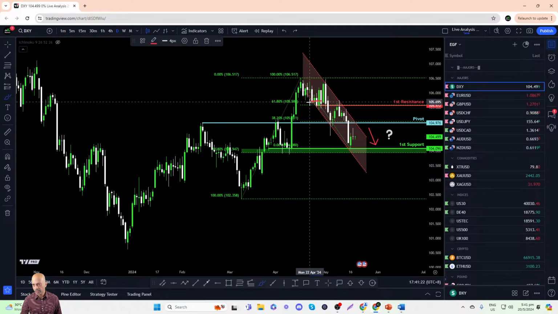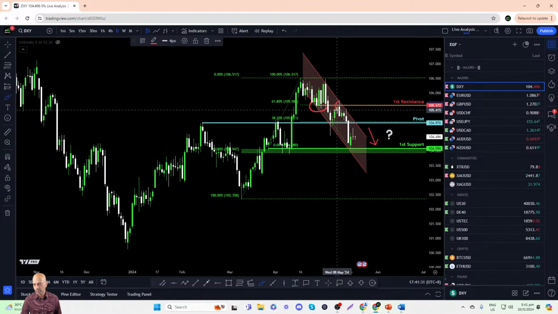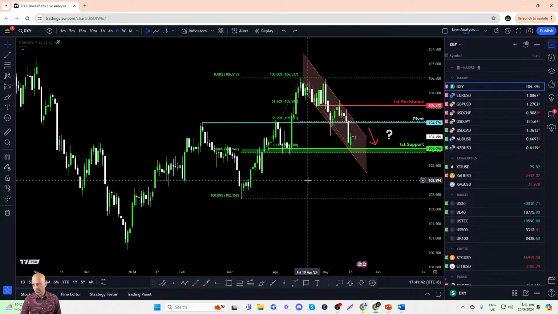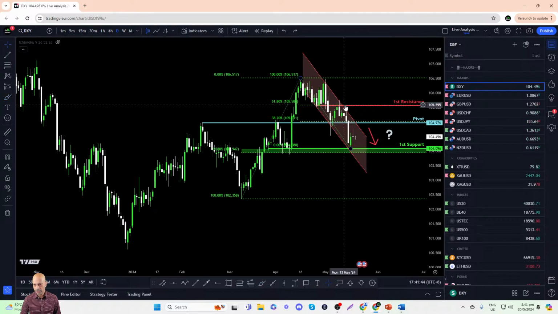Right, we can see previously this level at 105.57 functioned as a pullback support from the 23rd of April till the 1st of May, after which it proceeded to function as resistance in the second week of May here. So thus creating an overlap resistance level, which also has the presence of a 61.8% Fibonacci retracement. Right, so this is the key resistance level and the pivot here.